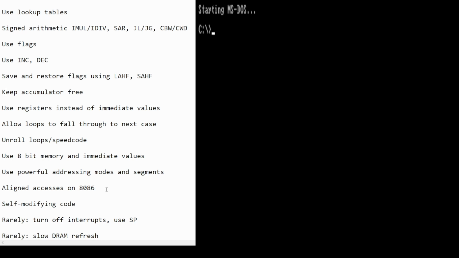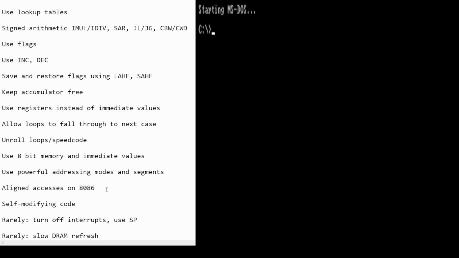So the compromise is to pad the code out by adding an extra no-op instruction, which is just a single byte, before that label, and this will push the label out to an even address. Now on the 8088, that's just going to slow things down because you'll have an extra no-op in your program. But on the 8086, this is going to make a big difference because every time you jump to that label, you'll be saving time from the load on the aligned access.